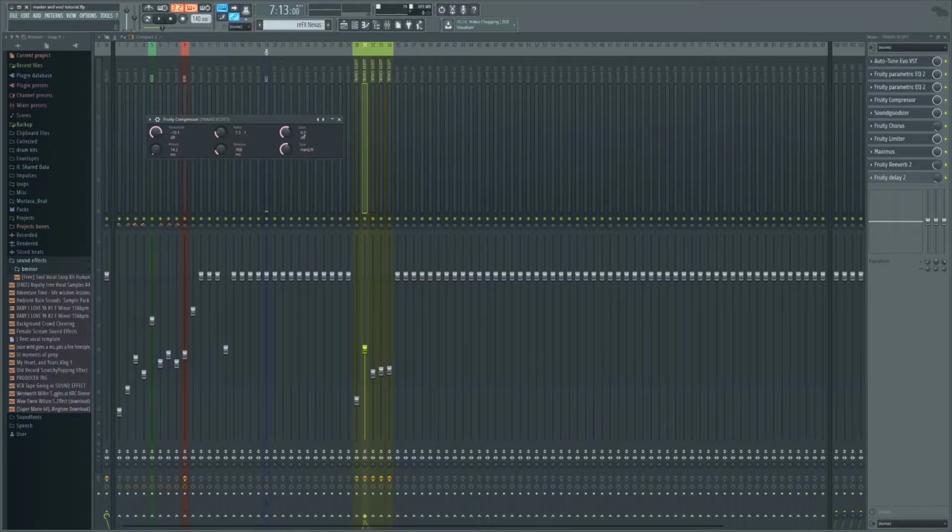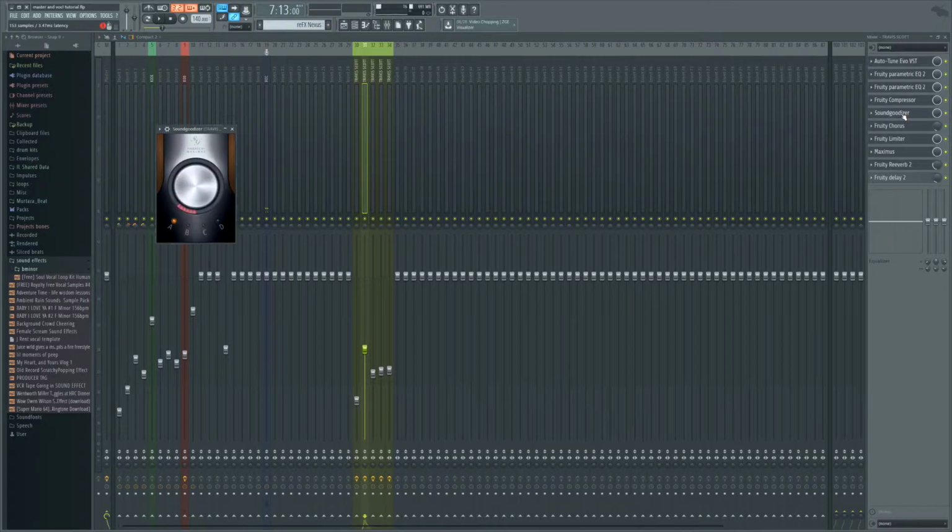And then the next is a compressor with a -10 dB threshold, 14.2 ms, ratio 7.3 to 1, release 708, gain 6 dB, type hard. The next is a Soundgoodizer. By the way, all these plugins are free on FL Studio except for the auto-tune. I used A and then just a little bit of it, not too much.